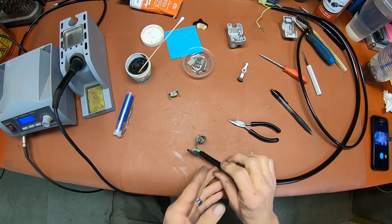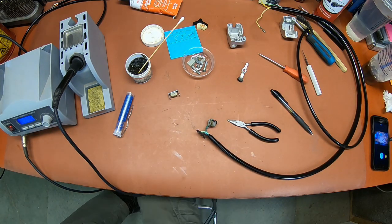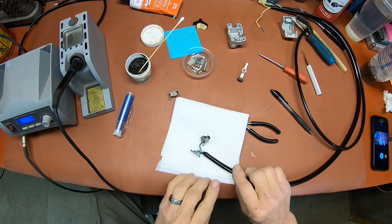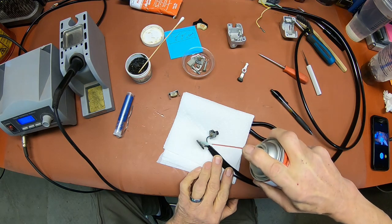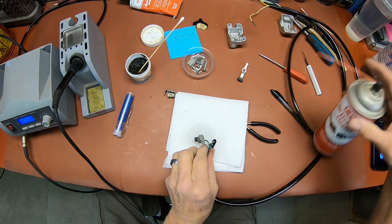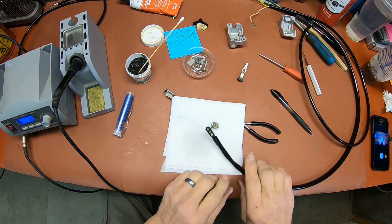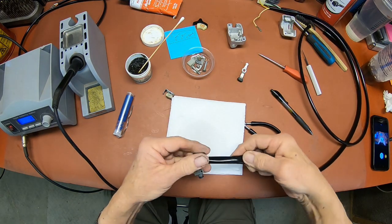Now I'm just going to take, since that flux is a little bit on the greasy side, your electronic cleaner and just clean this good. And we'll just let that dry a little bit and try to get it back together.